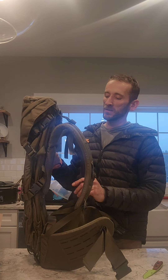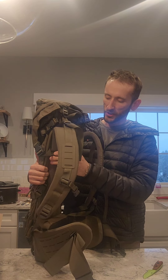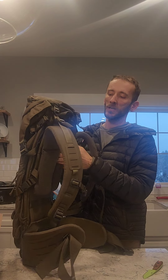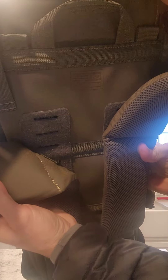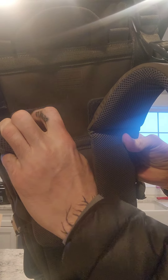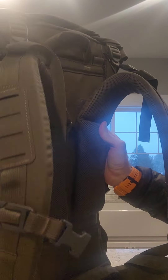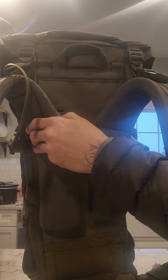I'll go through the setup — it's pretty similar to their K2 or K3 packs. The frame does come off and you can obviously adjust it. They've got their clips on the inside now. They don't have the same system they had on the previous ones — you can see it's built into the MOLLE panel now. New technology mixed with the old, same style going up and down, just a different way of connecting it.